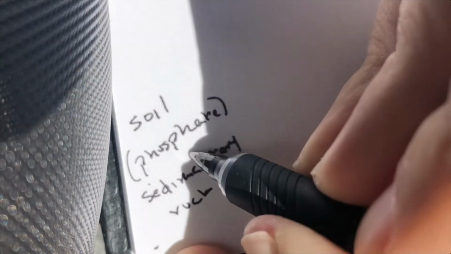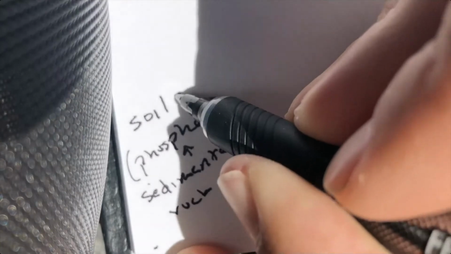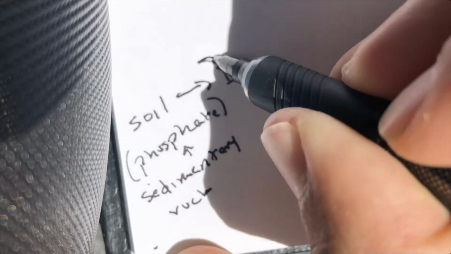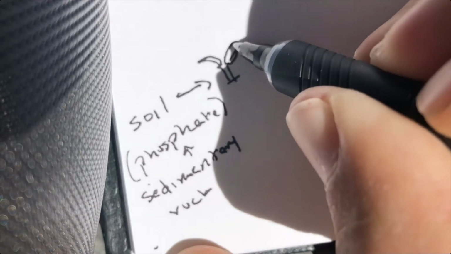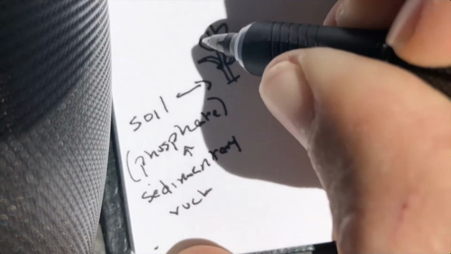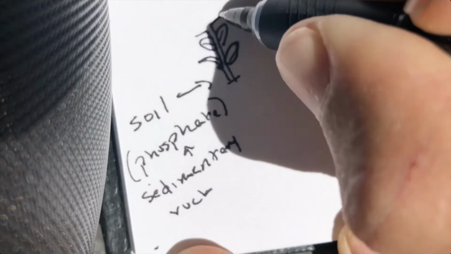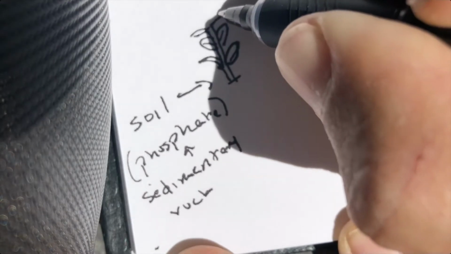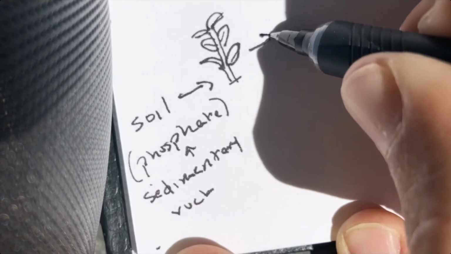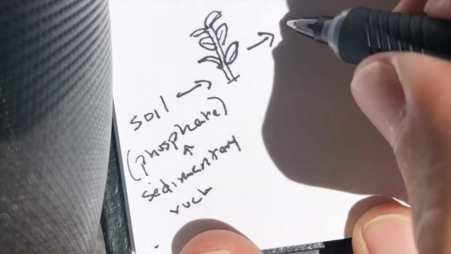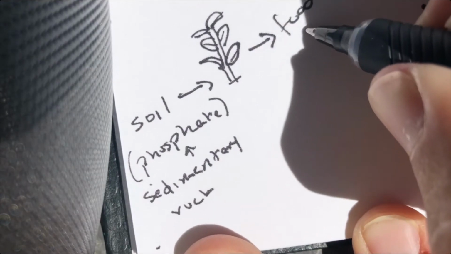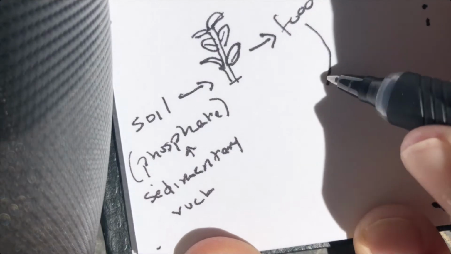So as the rocks go through their own rock cycle, once they become sedimentary rocks, the rocks can be broken down and available phosphates can be used within the soil. And once it's in the soil, plants are now able to use those available phosphates to grow. And phosphates are a limiting factor, meaning just like nitrates, if you have available phosphates in the soil, then you'll be able to grow higher. And if you're able to grow, you can produce more sugars or fruits, like food.